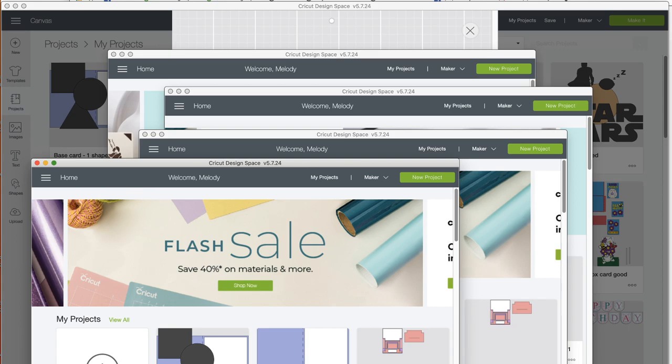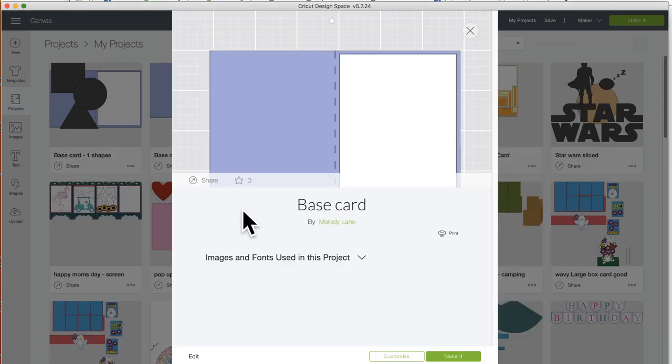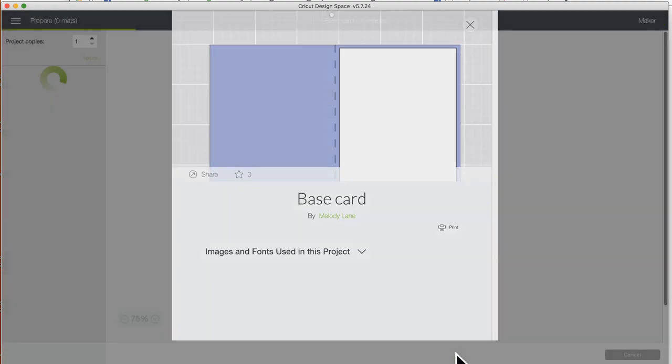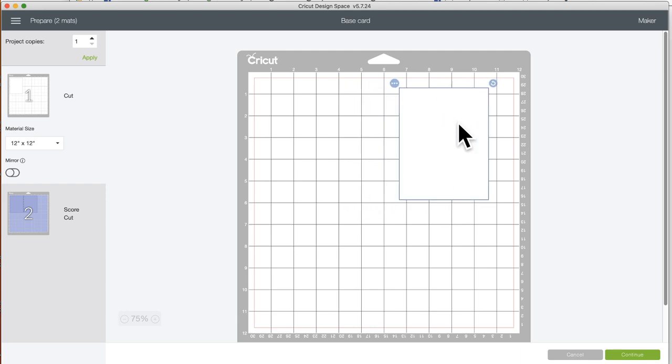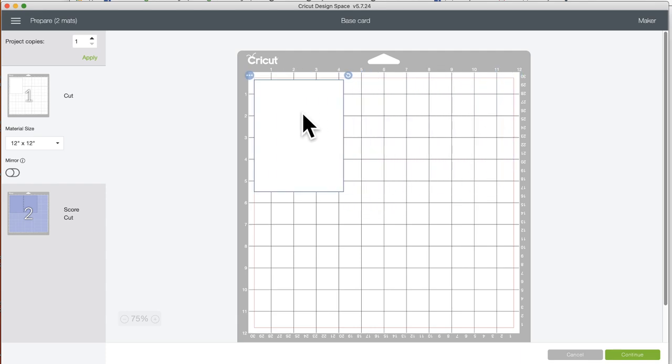Miss Justice asked, why do you have to move it over? I don't have it anymore here, but let's just pretend this was the Joy card. Because if it's over here, and if you have cutting and writing on it, you put your card on it, you have no room to lay the full card.